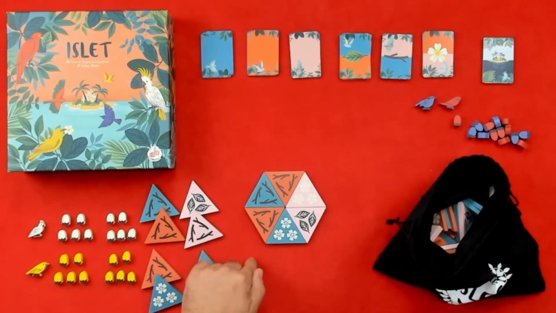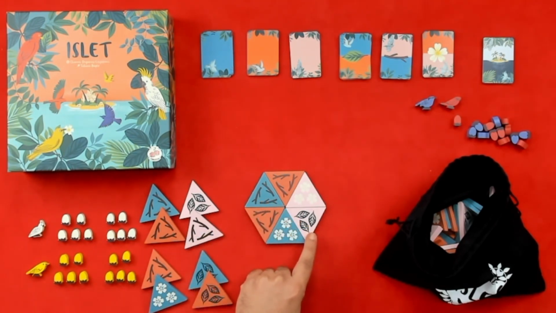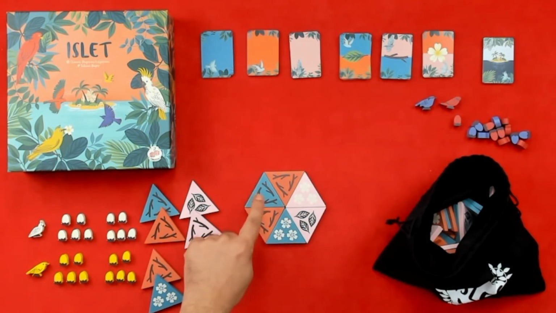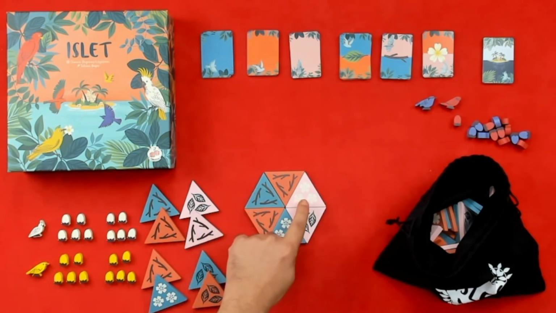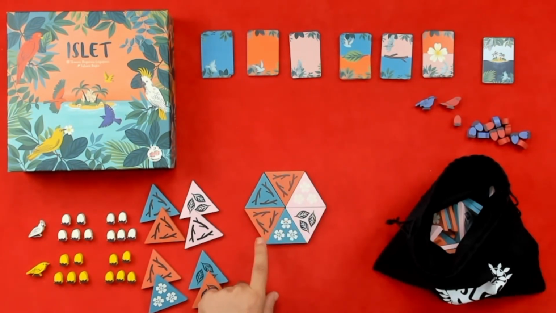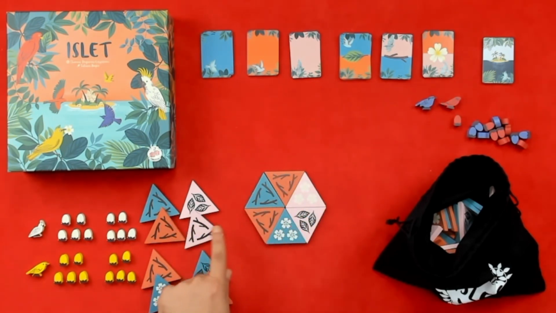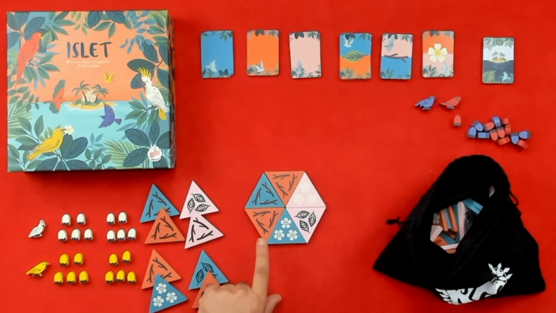One is its color. As you can see, we have this dark orange, dark blue, and pale pink. This tells us the type of terrain of that tile. So orange is for clay, blue is for fresh water, and this pale pink is for sand. But also note that there are some icons on each tile. Those icons tell you the type of nest that we can prepare on that tile.